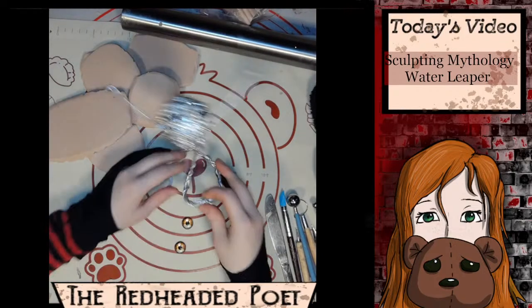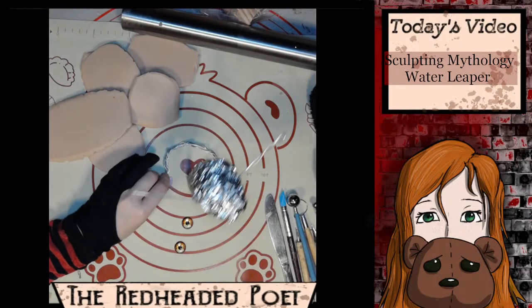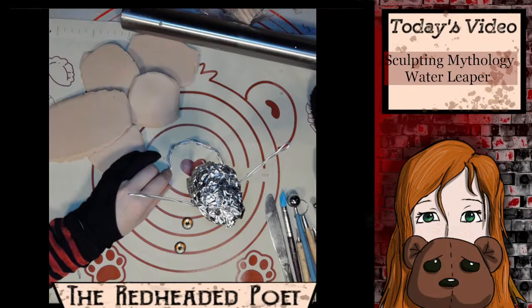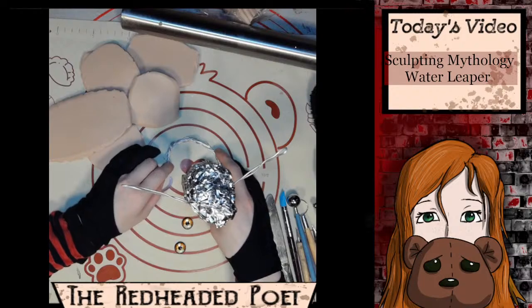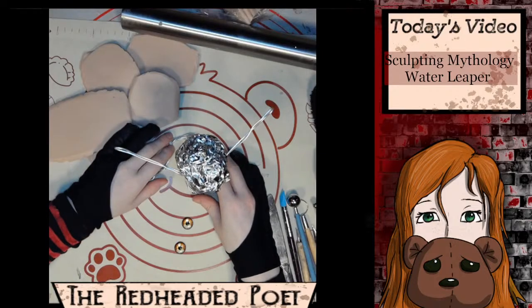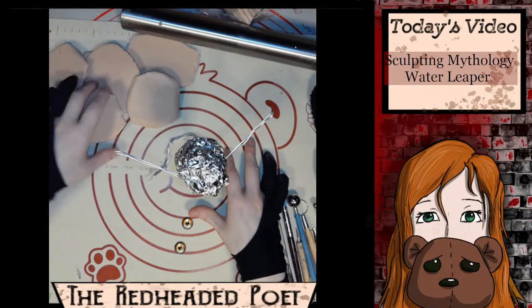So, we are back today with another sculpture that I wanted to make. It is a Welsh mythology type creature. It's known as the Water Leaper. I did put the Welsh name in the title, but I was having trouble finding the pronunciation. It looks like it's something along the lines of Llamhigyn y Dŵr, but I don't know how to pronounce Welsh things properly, so that's probably butchering it a bit. The only pronunciation guide I could find was very digital and automated voice, so it was not very clear. Didn't help me a whole lot. So I think it's Llamhigyn y Dŵr, but I'm not positive. But for this video, we'll call it the Water Leaper.